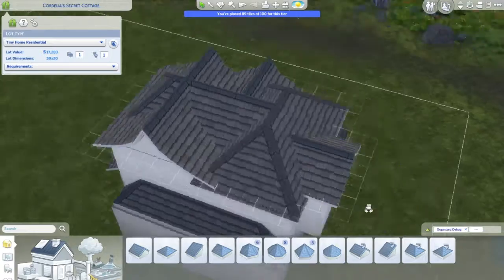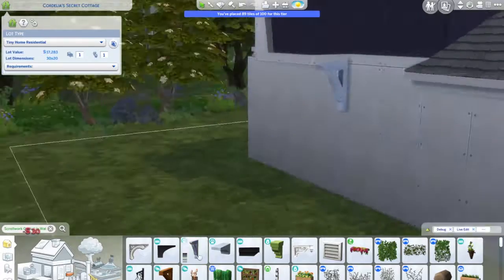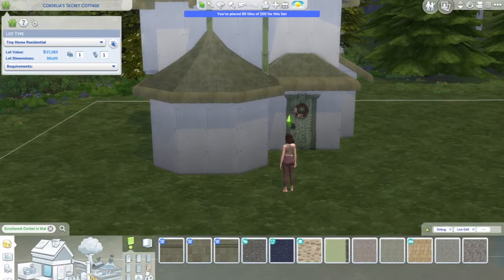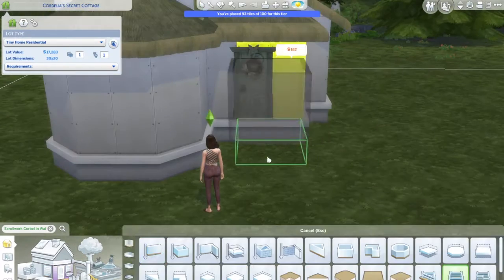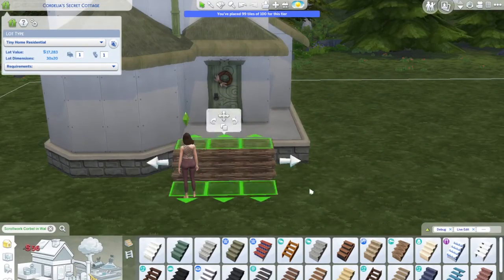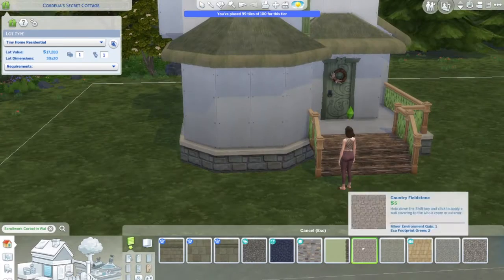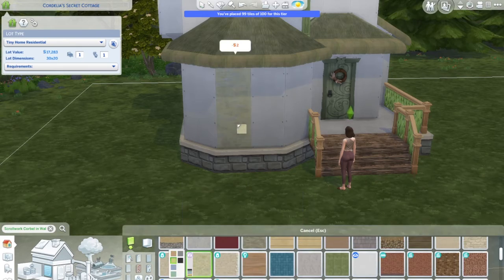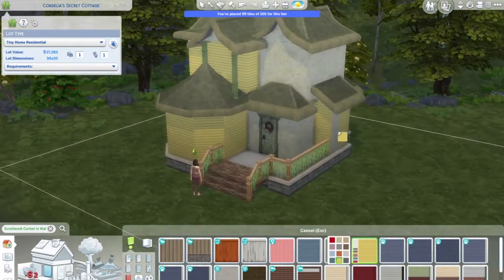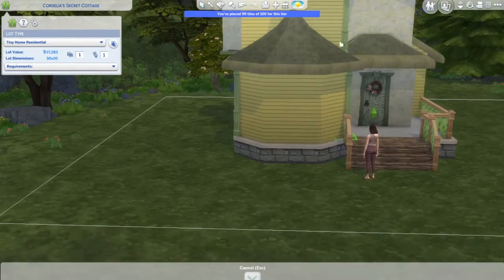So as we are working, here are some of those columns from Cottage Living, and these corbels I believe are from Get Together. I really wanted to use that door so badly in this build. It's so cute, and I'm really glad we got that door, but I never quite feel like I want to use it. Not yet anyway. I probably will do some kind of massive fairy tale house at some point, and I'll use it for that, because it's made for that. It's absolutely a fairy tale cottage kind of door. But this isn't really meant to be a fairy tale cottage, so I'm pretty sure I went back and changed it out.